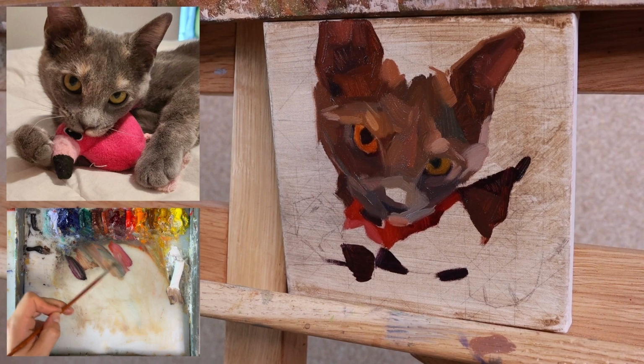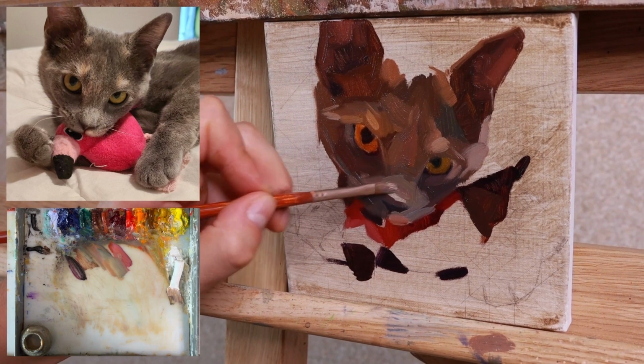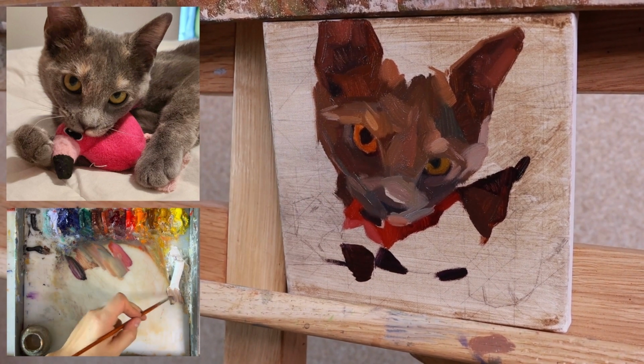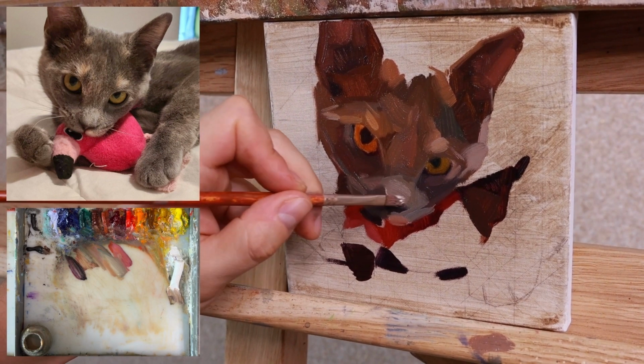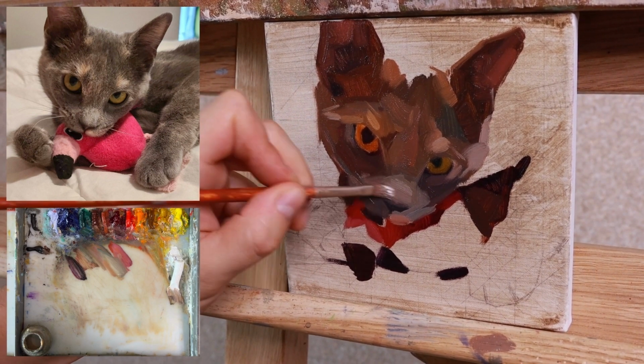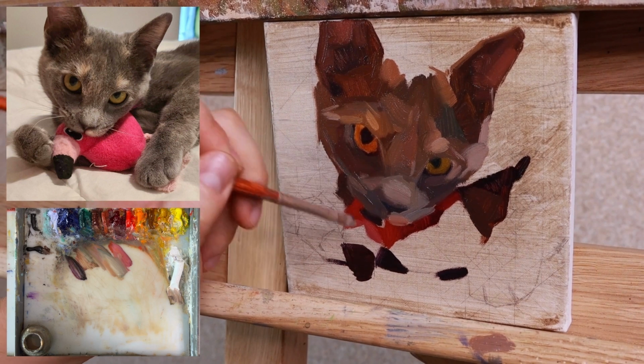And now the nose, which will be even lighter because it's facing the light source. It's lighter and a bit warmer. When we paint light, we can use more paint and make thicker strokes.